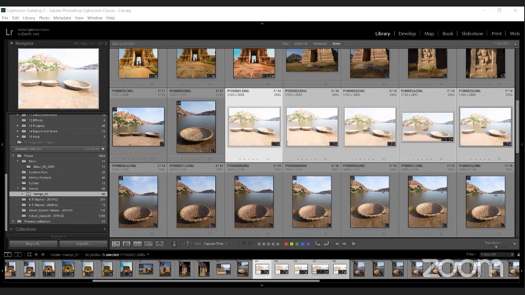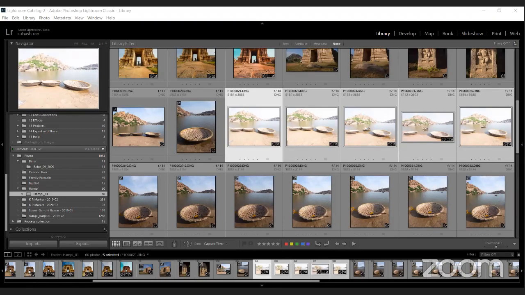I showed you a glimpse of what collections can do. There is so much that collections can do. In fact, once I import my images into folders, I create collections and never touch folders. I always go to collections. I spend 90% of my browsing and reviewing images using collections.